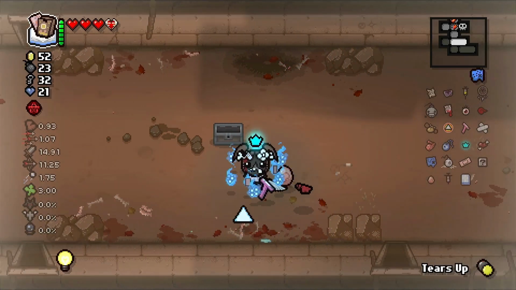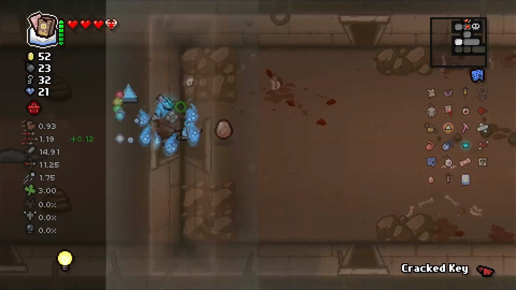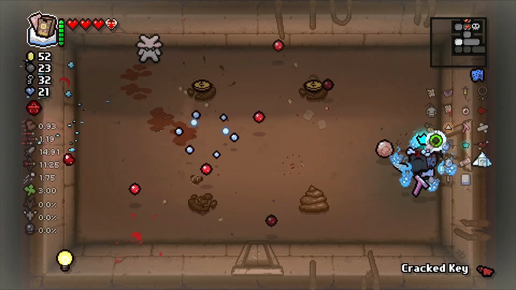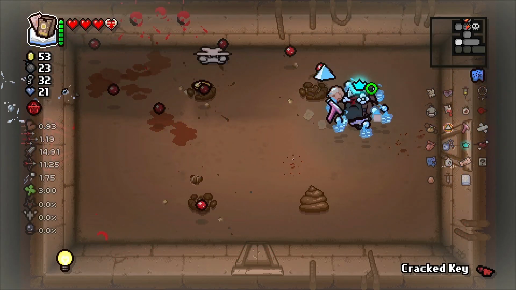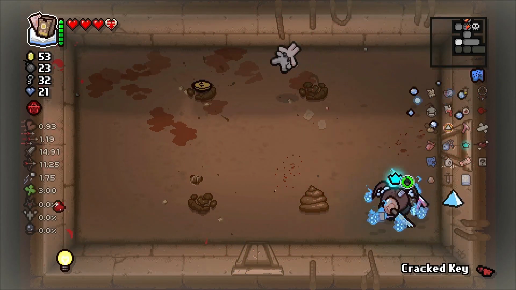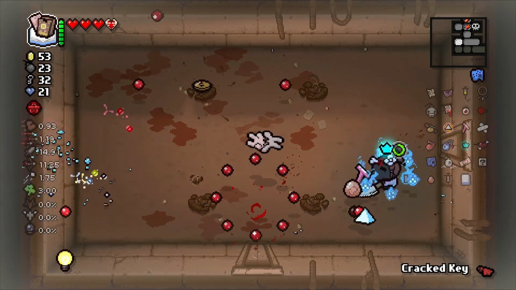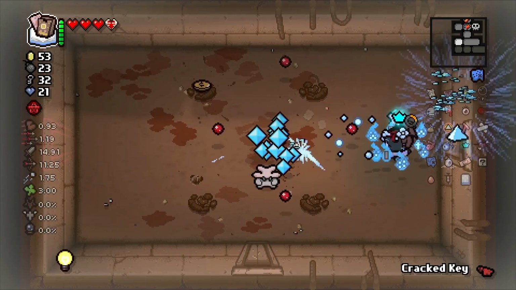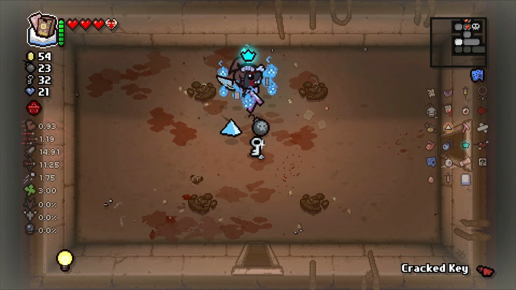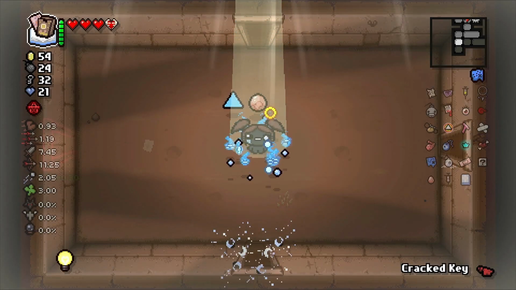Oh, it tears up. Okay. Hold on. Things might be looking up for us. I hate you. Go away. Die before you bother me. You're even more annoying than the host hats. You just go away. Why are you not dying? How many direct hits did I hit on him? I feel like I landed a lot. Okay.